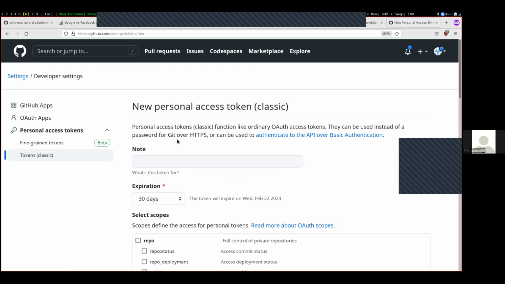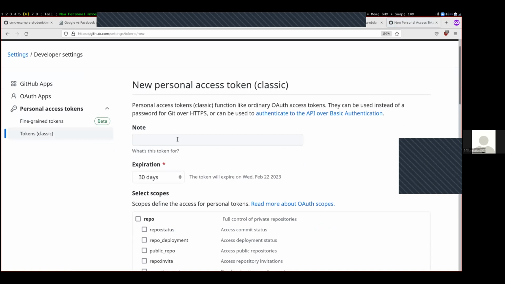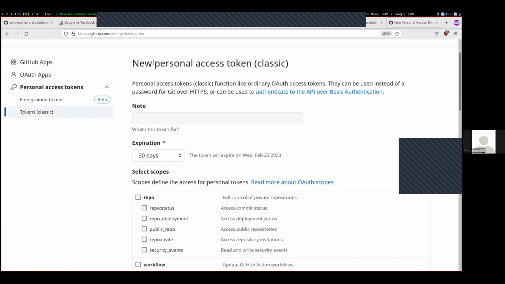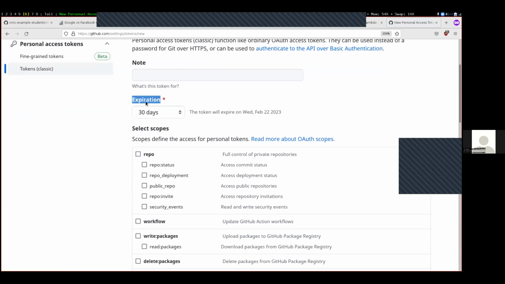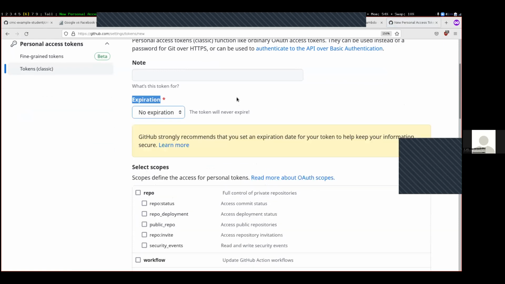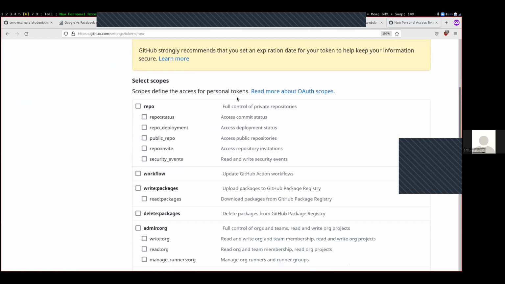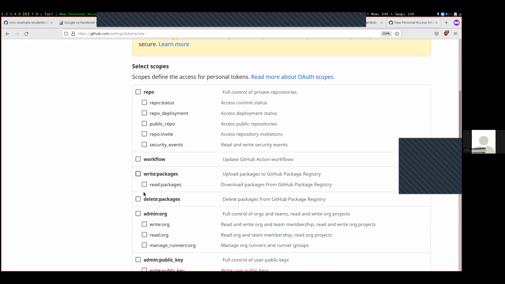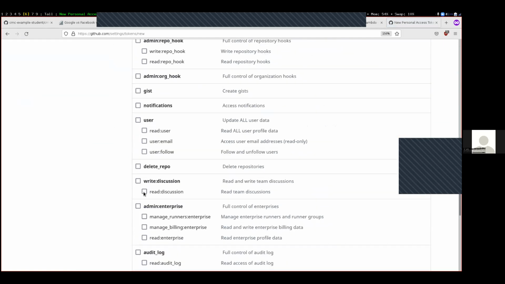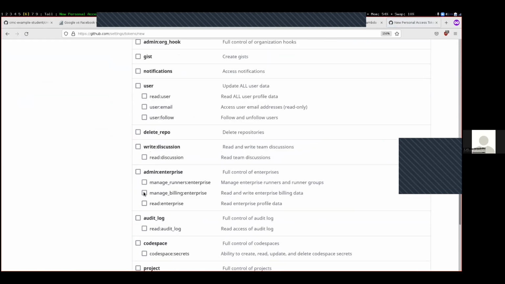Especially for things like GitHub, where maybe you don't want to dedicate space in your brain for a good password. But once you do that, you get to this page right here, new personal access token. You want to make sure you change this expiration so that it has no expiration, so that you'll be able to use this personal access token throughout the entire course. And down here, these are the various privileges that you're allowed to do with this personal access token.